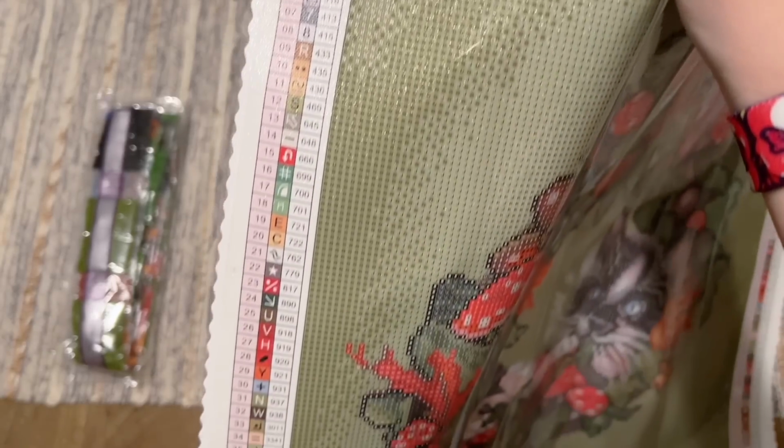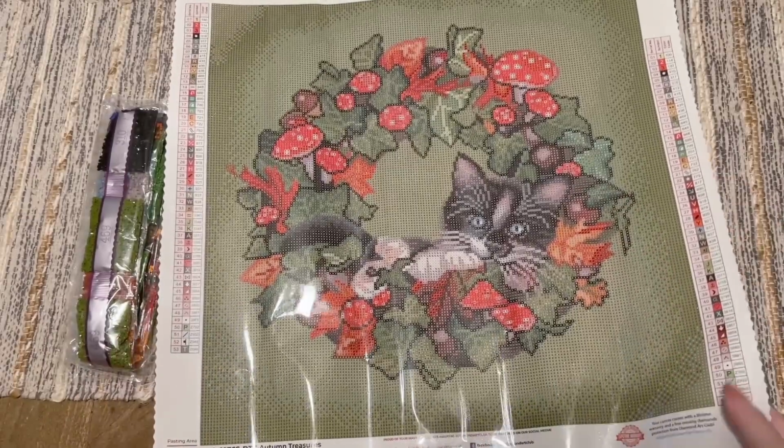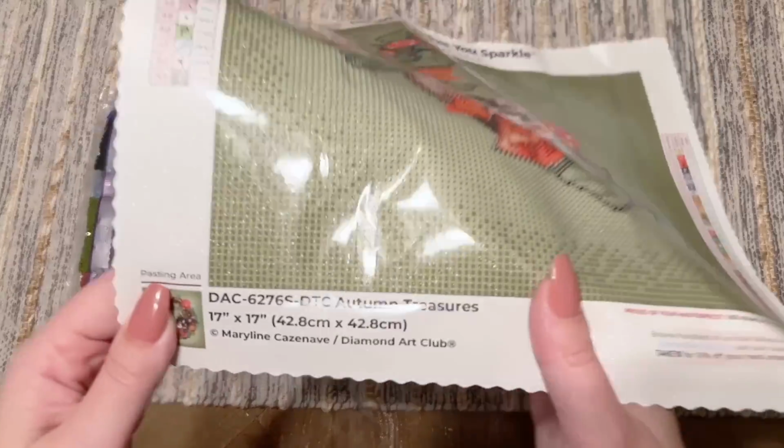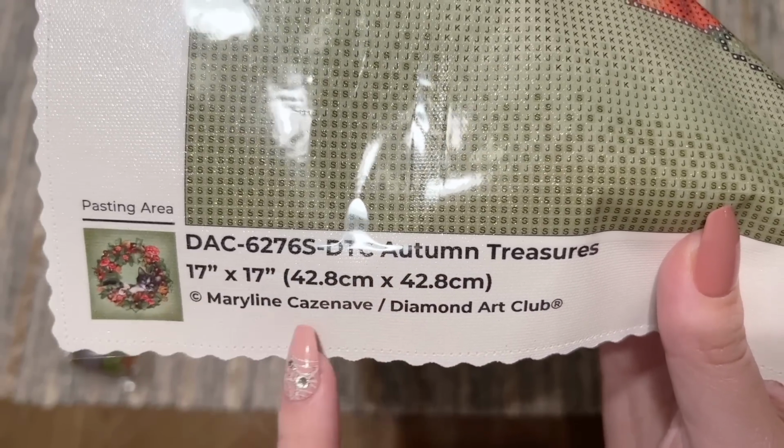Anyway, we have a legend or color list over here at the top left. All 53 of those colors. Same color list over here at the right. Takes up almost the whole canvas side even. Then we have the info at the bottom, including the title and the size and copyright.